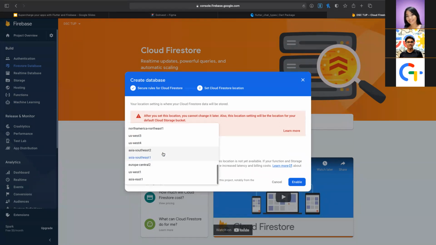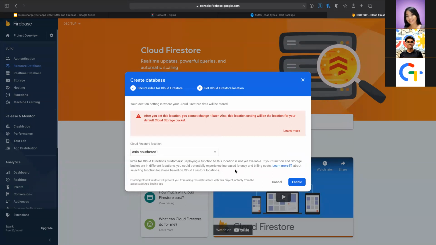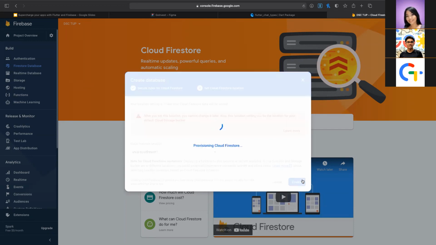Instead of choosing the US, for example, then the latency might be a challenge, because the traffic goes from the US to the Philippines and back and forth. So think of how slow the latency would be in the communication between our app and the Firebase server. So select Southeast Asia if you're targeting the Philippines, since we're in Southeast Asia. Hopefully you're aware. Maybe some of you might think that we are on, yeah, that's a political issue. So we'll skip that.